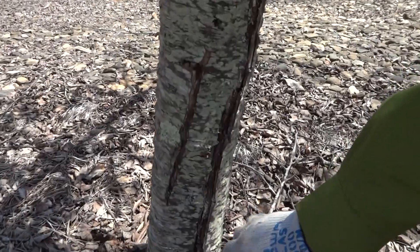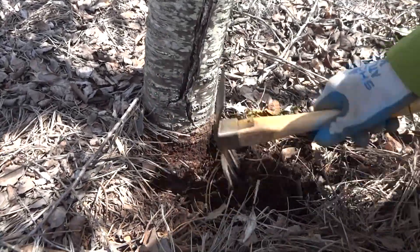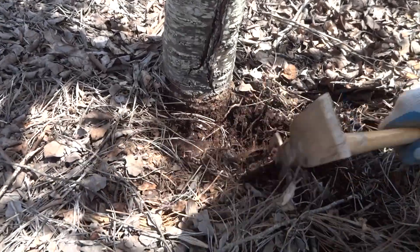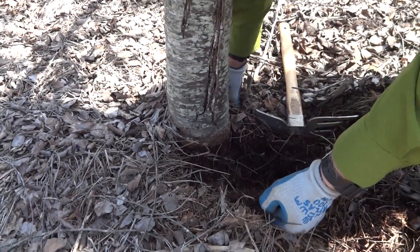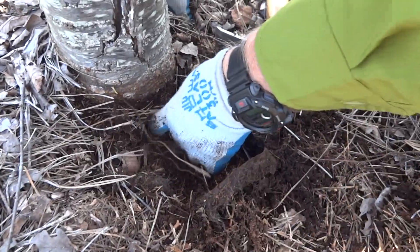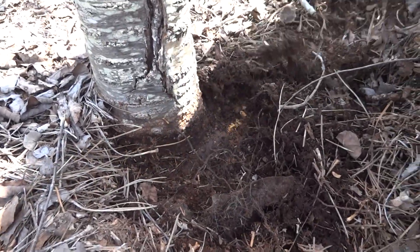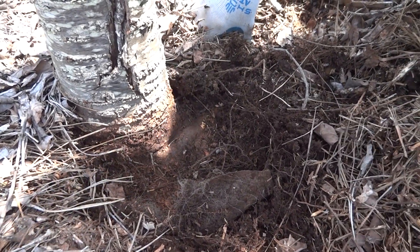Here's one potential problem that is very obvious — this is a freeze crack where the root collar was covered and smothered. When we pull the soil away, we've got fabric. Our ANSI standards say this is not to be practiced for tree preservation. Underneath it we've got plenty of roots, but the problem is that the collar is covered, smothered, and we can see it is strangled. Look at that root right there — it was supposed to go lateral but instead it has come around and is strangling the tree. That's a problem we'll point out to him.